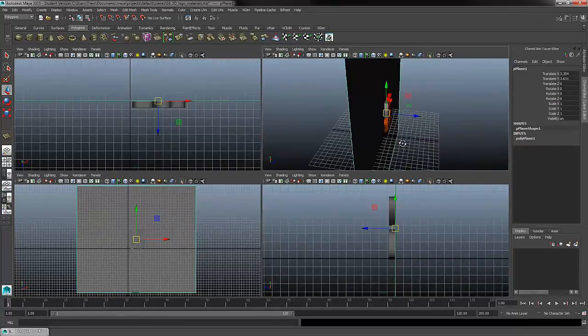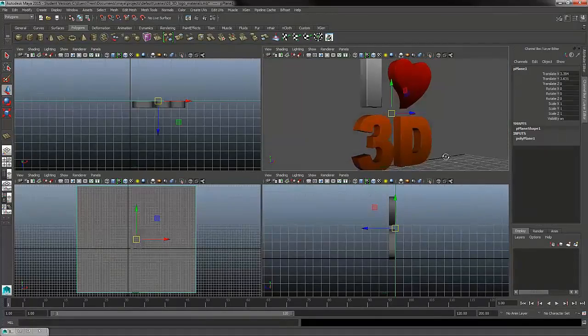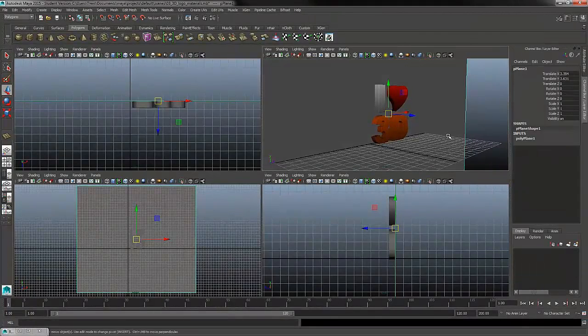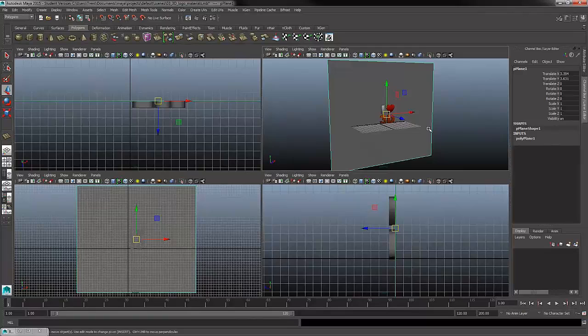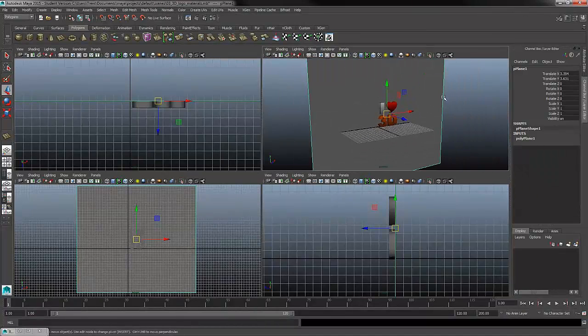You can see I created it nice and large, so that if I look from different camera angles, I won't be able to see the background behind, so I could assign a color to this. So the exact size isn't very important. I just made sure it was large enough that it would be larger than my camera view.